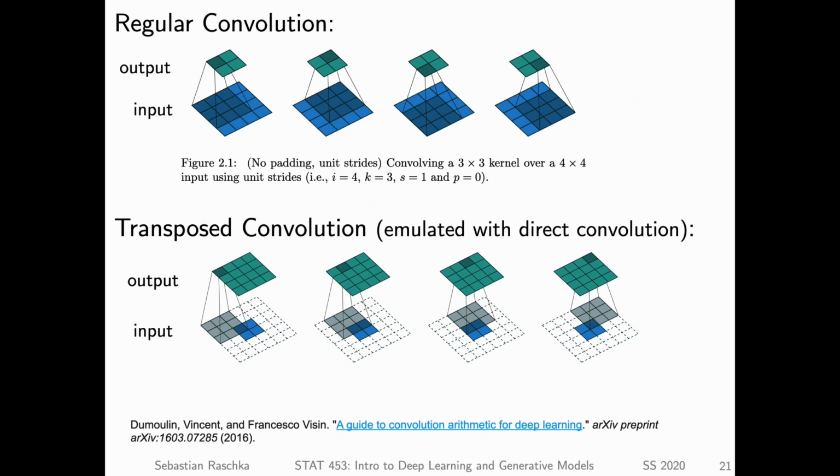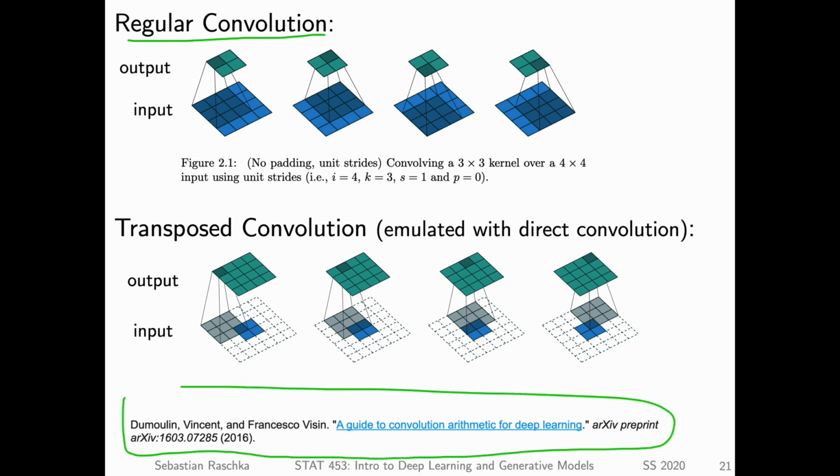So just to recall, here at the top I have the regular convolution that we talked about in the convolutional neural network lecture. And the illustrations are from this really excellent guide, which is available on arXiv, and I really recommend reading that if you would like to learn more, or if anything is maybe a little bit too confusing right now. Here it's really nicely summarized and described, so I really recommend this tutorial. So in any case, recall the regular convolution here at the top.